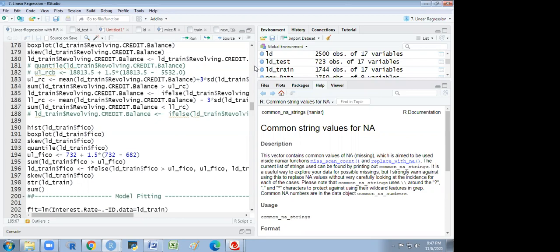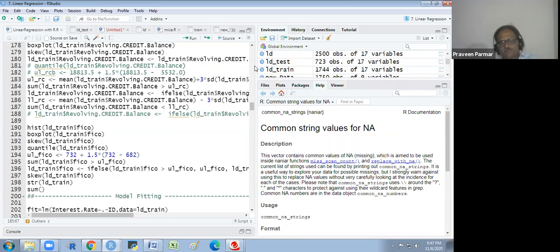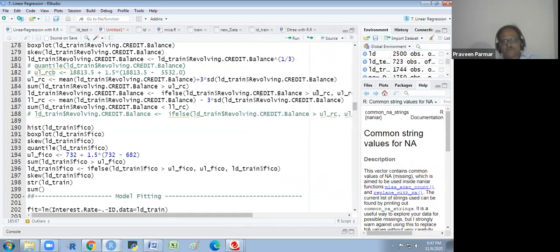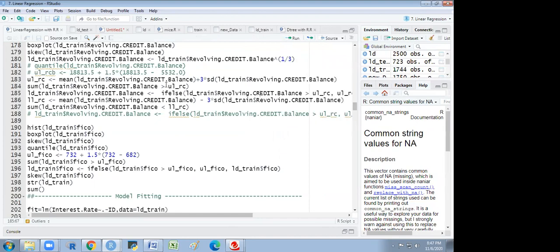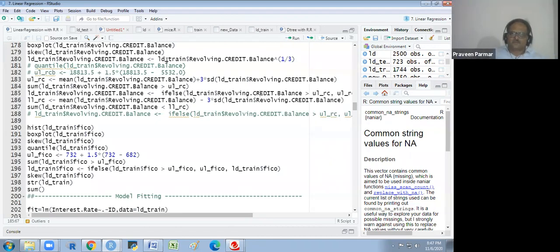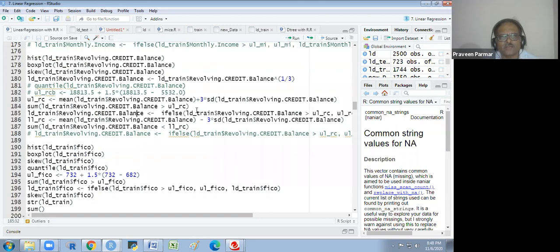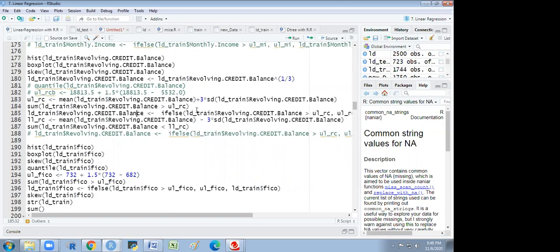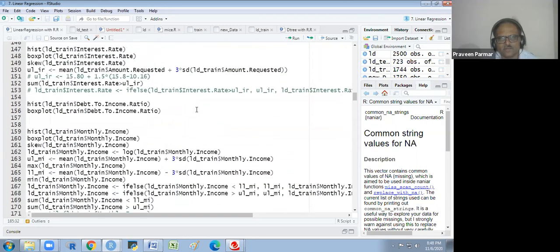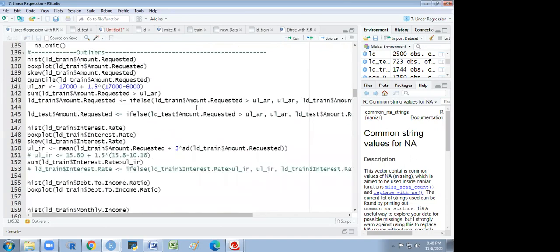Sir, you said we have to replace all the LD train with test in all of these, and then we'll get a lesser RMSE value. Or do we not have to replace? We are just also pre-processing the test data. So just copy the if else statements only. Yes. One more thing: the log and cube root we have taken somewhere, we have changed the scale, so we have to do that similarly.